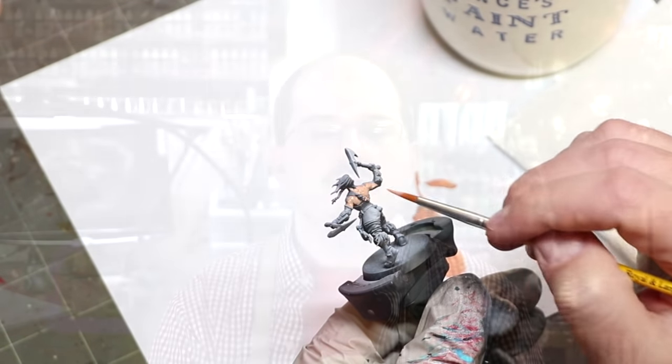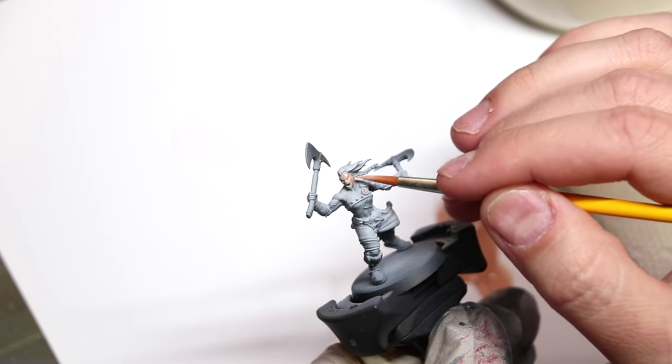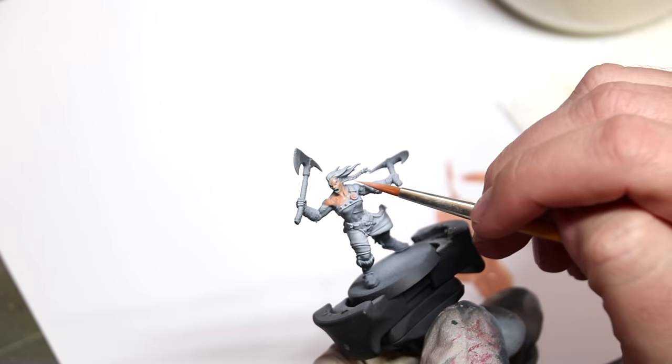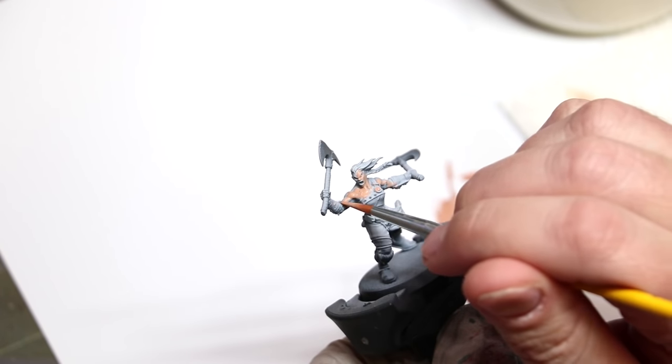For right now, what you need to understand is that your brush should generally be at something like a 45 to 70 degree angle against the miniature. So in other words, rotated down onto its side at an angle. By hitting those angles, you use the broader part of the brush. There are less brush strokes in the way you apply the paint, and most importantly, you protect the tip so your brush lasts longer.